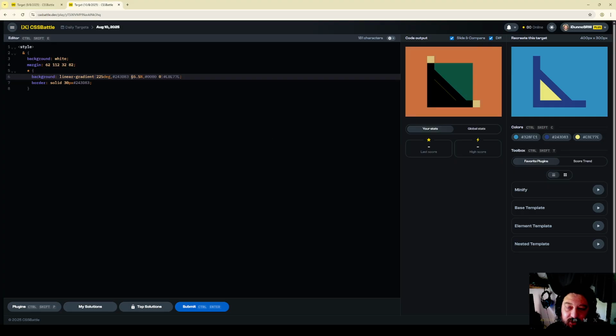I might have to use pixels, in which case let's go 150 pixels. Far too far. 20, 19, 21, 120 pixels.